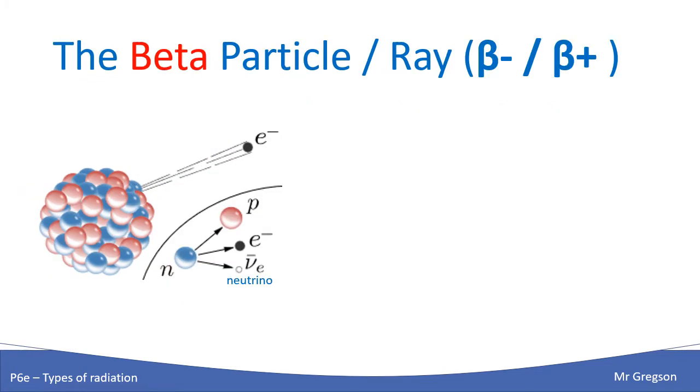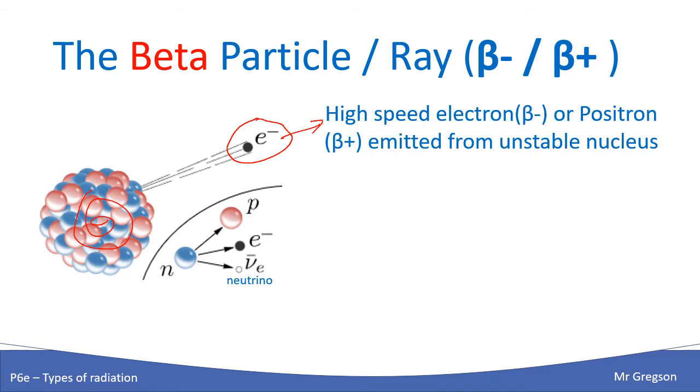Right, so the next one we're going to go to, this is a lot smaller. Okay, so here is our nucleus again. Now, a nucleus doesn't have to be quite so big for this one, but typically it's the bigger ones. And this is our beta particle. And the beta particle is very simply an electron. That's all it is. An electron, but it is moving fast. Okay, so it's a high-speed electron.